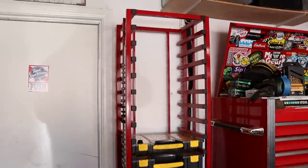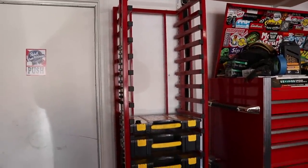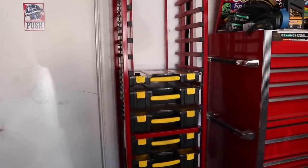If you're going to use casters, I wouldn't recommend doing it this tall just because it's going to be top heavy. But for my application, this worked perfect.